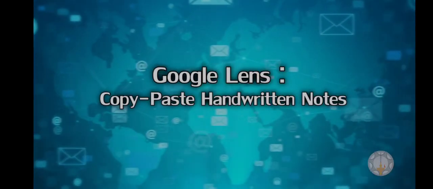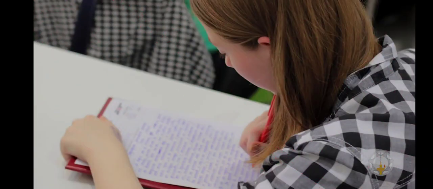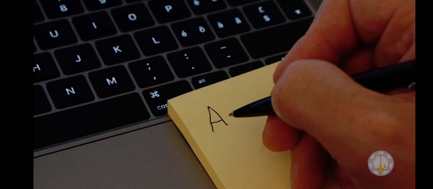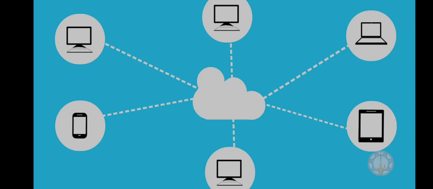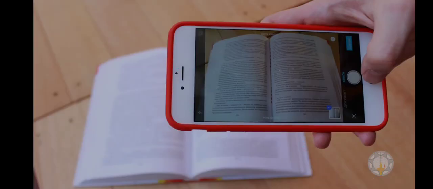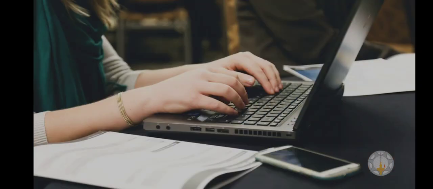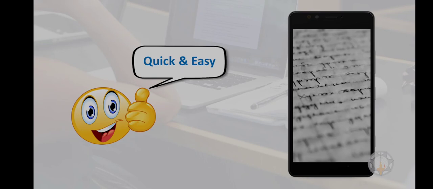Google Lens. Copy-paste handwritten notes. You write down your notes while attending a lecture or session, or you write some quick important points during a meeting or brainstorming session. Though it is advisable to save it on cloud in digital format so that you can access it from anywhere and share it with others quickly. And so either you take a photo or scan it, but this method works only if you have handwriting with good readability. Or instead of all this, many people choose to type it by hand again. But I'm going to show you a much quicker, easier way of doing it.